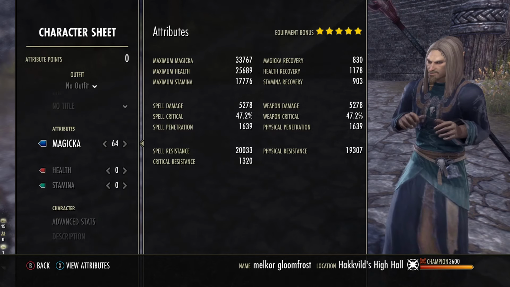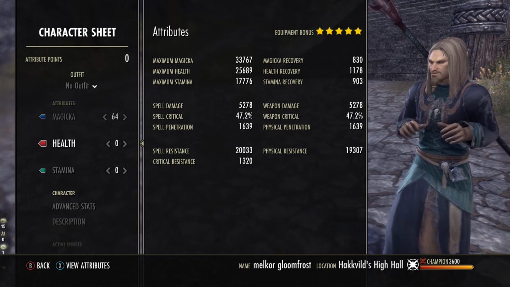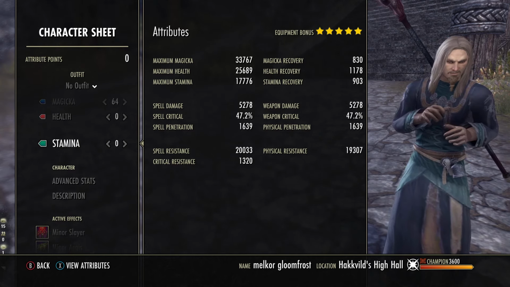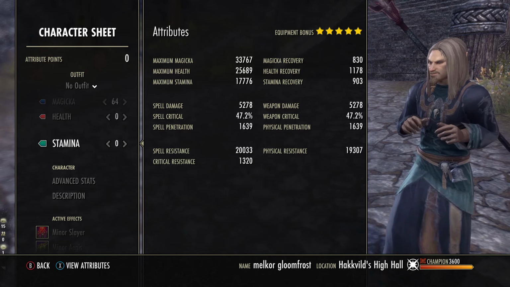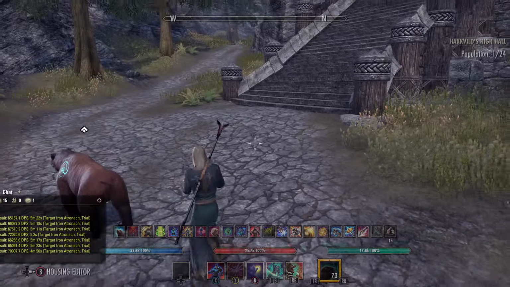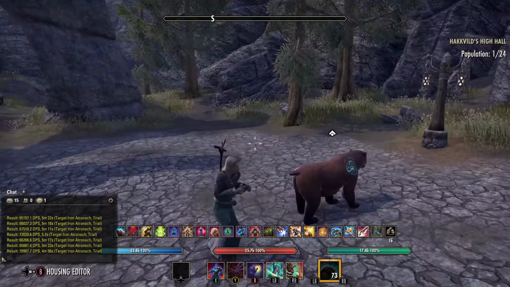I just prefer high elf, or dark elf are probably the most optimal. You can go Khajiit for critical damage, just try and pick a damage race. But if you're not, it's not a big problem. So we'll go into all the reasonings why.